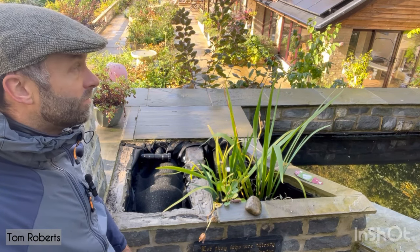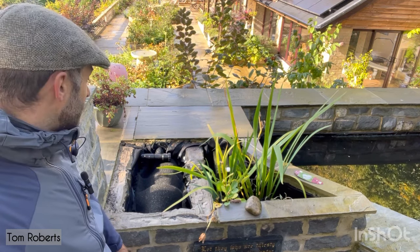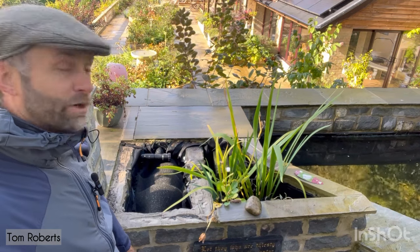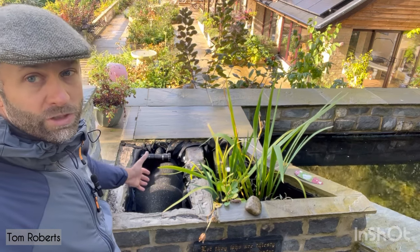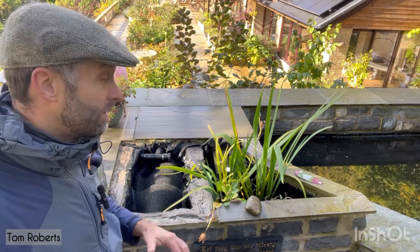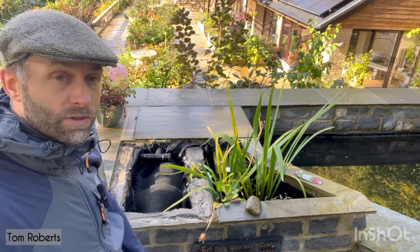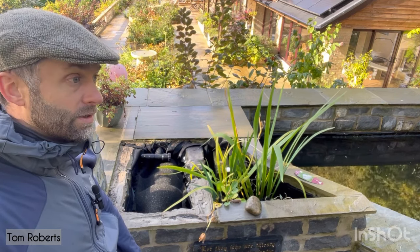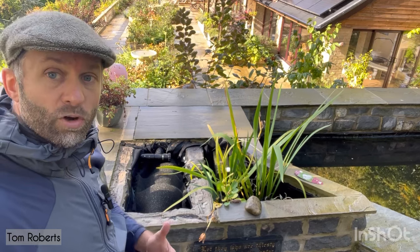What does an Easy Pod cost you? Going rate I think about £500 these days, or more, and that doesn't include any of the ancillaries and bits and bobs. And I would offer that you have to clean it a lot more often and you don't get the volume of filtration that I've got here. What about a Nexus? The Nexus 220 — these are great filters by the way, I'm certainly not knocking them as products — but they are expensive. You're laying out well over a thousand pounds just for the unit.